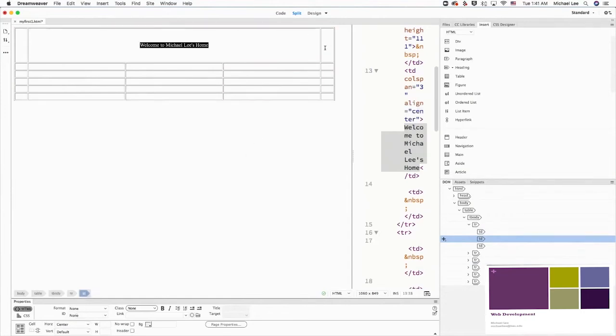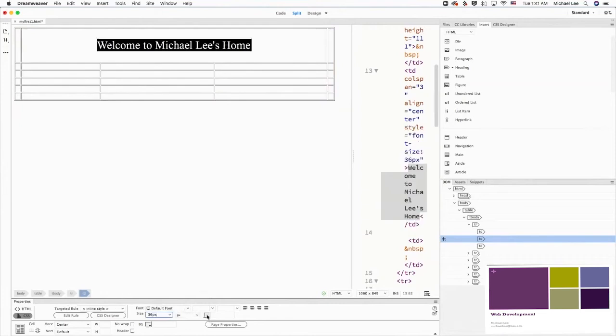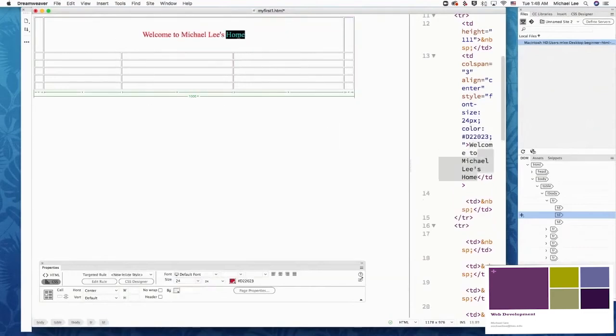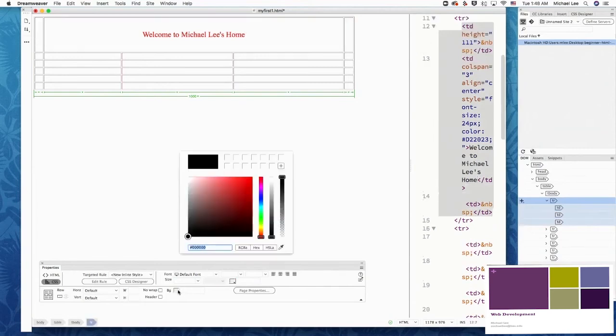Of course, don't worry about it too much right now. Okay, we're going to fix all this later on. And then we are going to make it a little bit bigger. So how do you do it? Go to the CSS and size. We are going to put in a 36. Pretty good. And with some nice color. So we're going to have to highlight this guy, color. And then you can change the font color to red if you like. Right. And then you can give the entire row a background color. So say a background color of a little bit greenish.